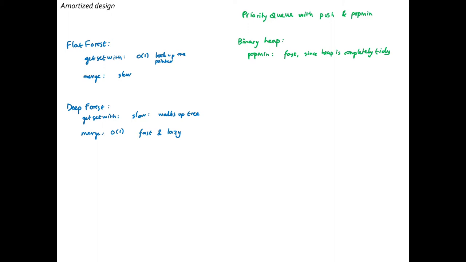The downside is that push was slow. Whenever we push, we do full tidying up as we go. We looked at another implementation, which made very different trade-offs. We looked at the linked list. In this implementation, pop min was very slow. It had to iterate through all of the nodes. But more importantly, the reason it's slow is it does some work to find the smallest element. And then it throws it away. It doesn't retain any ordering. It doesn't retain any organisation of the data structure that can be used for next time.